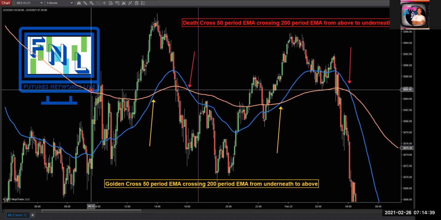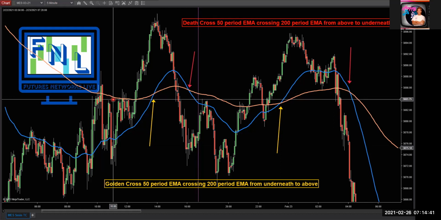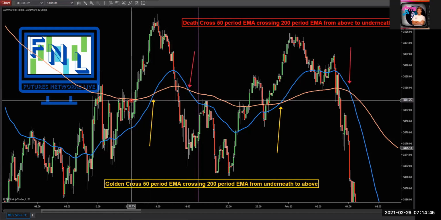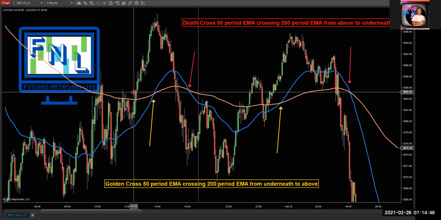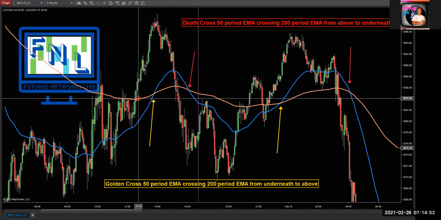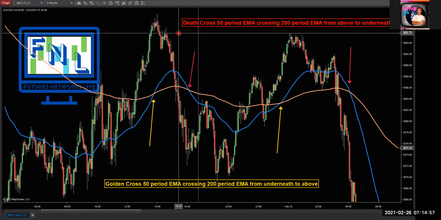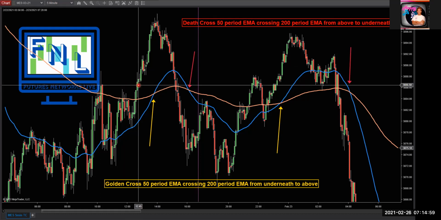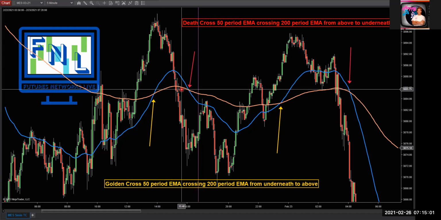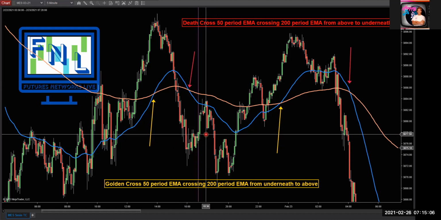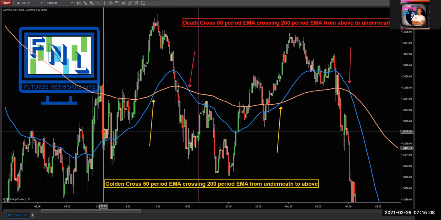Now, typically, you want to trade with the trend, meaning whatever period you're using, say the 200 in this case. When the price action, we use candlesticks mainly, is above the EMA, you'll want to go long or up when it's above the EMA. Conversely, when the price action is below, you will want to trade below that price action. That typically allows you to be a much more profitable trader.